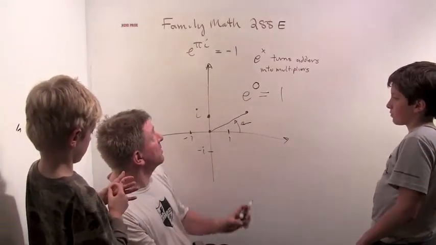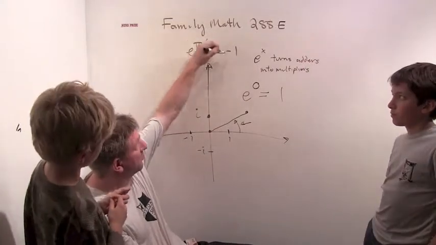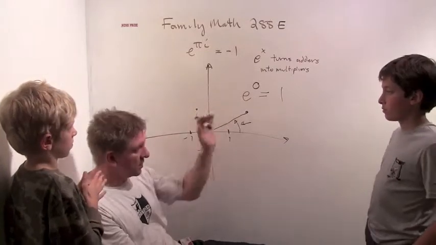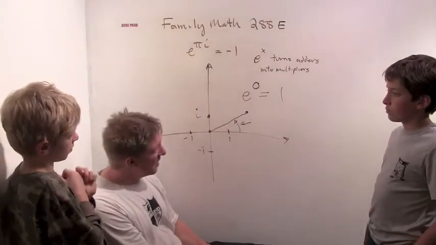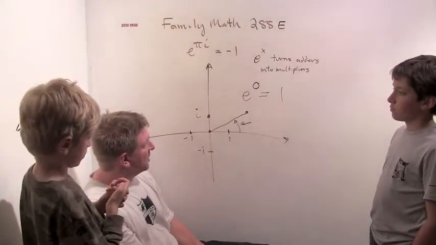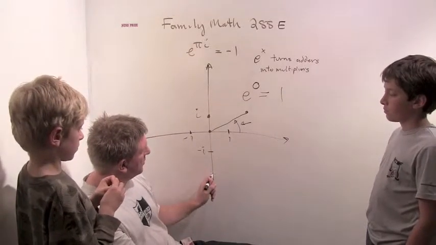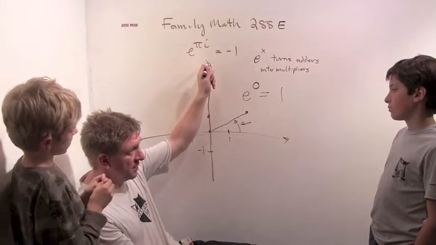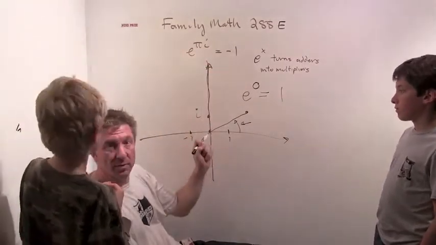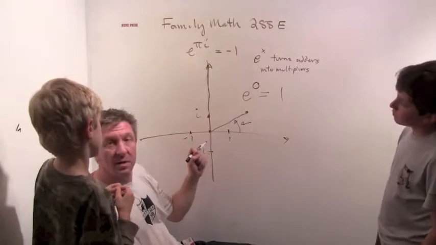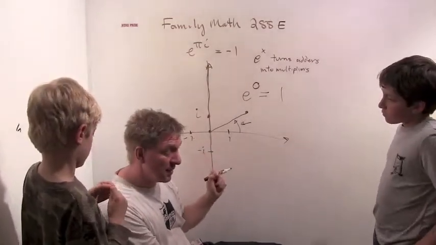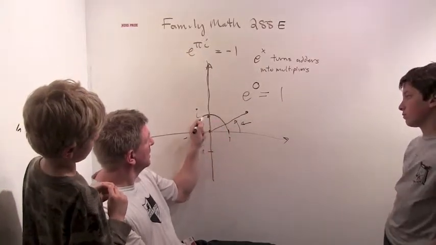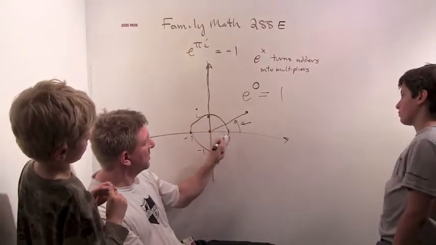So this is named after Euler: e to the pi i equals minus 1, from the 1700s. So people have only understood this for a couple hundred years. I'm not sure how natural it is, but they said it does it in a natural way. It takes this line, the imaginary axis, and turns it into circles. And the most natural way to think about those circles is that you keep the circumference the same.